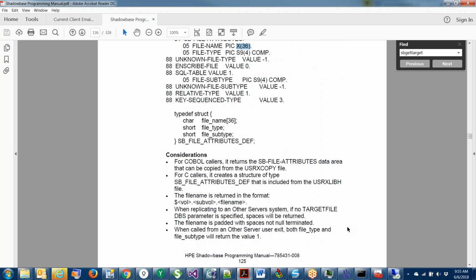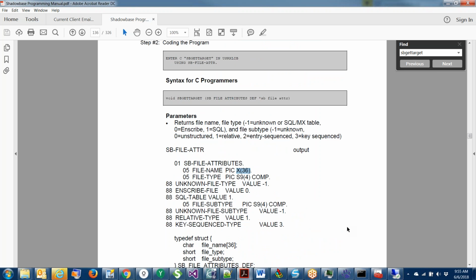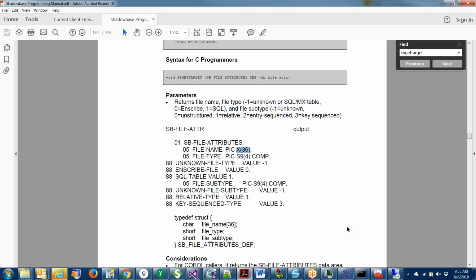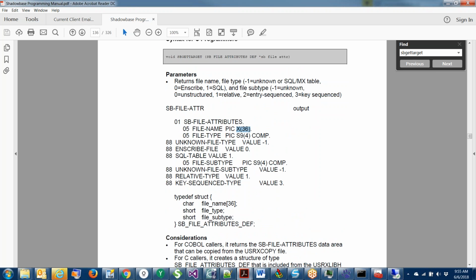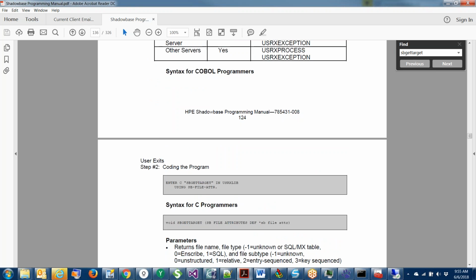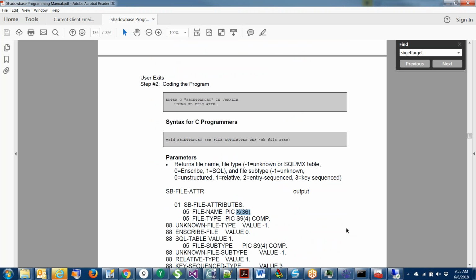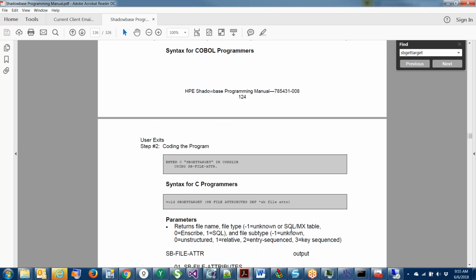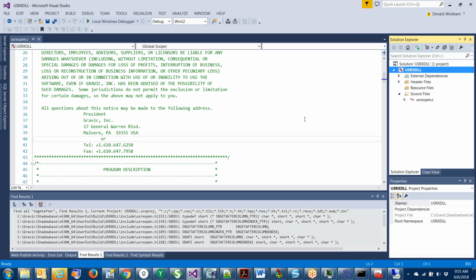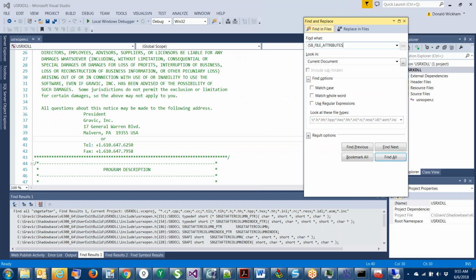But if you're on the Windows side, it could be something entirely different then. You know what? I don't think so. I would hope so, that the file name attribute on the Windows side is longer than 36. Well, let's see, that's a good question. We just so happen to have that in our environment here.